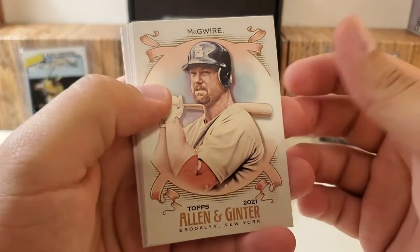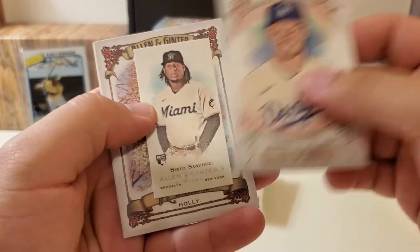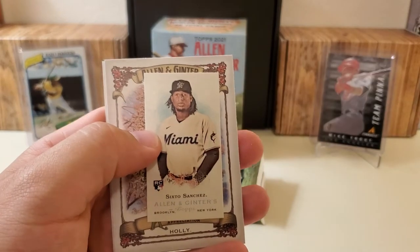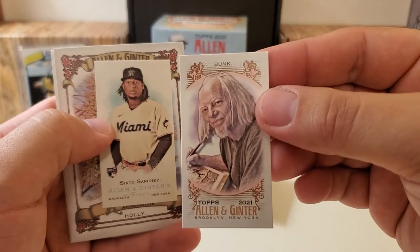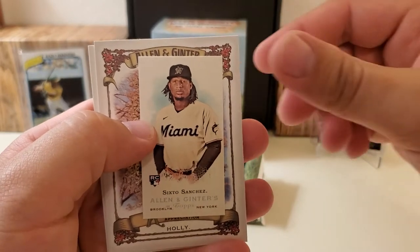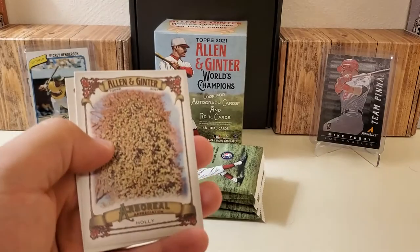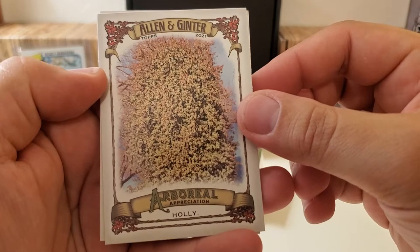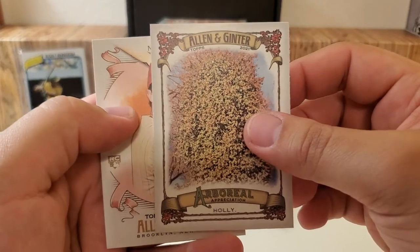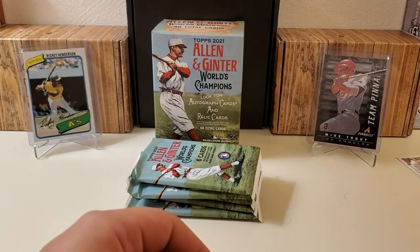This has been a very heavy box with the stuff that kind of annoys most people. Maybe we can change that — get a big rookie or something like that. Mark McGwire, Alex Kiriloff rookie — that's a nice rookie. Gavin Lux, second-year card. Then we got a mini rookie of Sixto Sanchez, and I believe that's going to be one of the variation ones because it's slightly different. These are called a variation short print this year — Sixto Sanchez mini variation. You can tell from that MRD3 code. Then we got Holly Arborial — like Arbor Day, basically. And then Mickey rookie card.